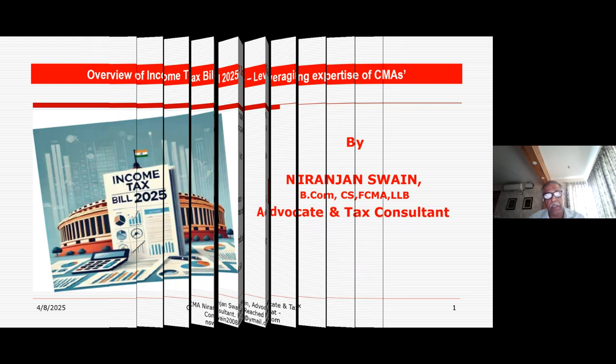Just a simple statistic I will give you. As per the last return filed, more than 75% of the total taxpayers have already opted for the new tax regime, for 2023-24, and for 2024-25 maybe more than that. And if you go to the history of income tax, many direct taxes were introduced, and many of them were also abolished. Gift tax and wealth tax were introduced by the government.